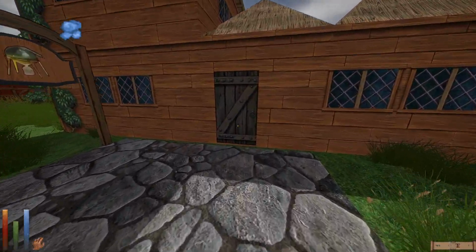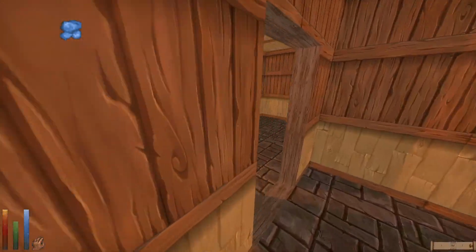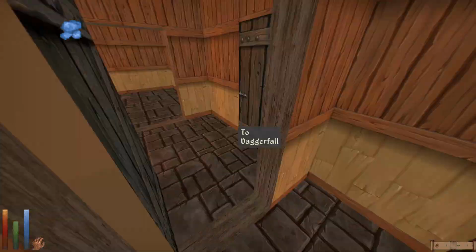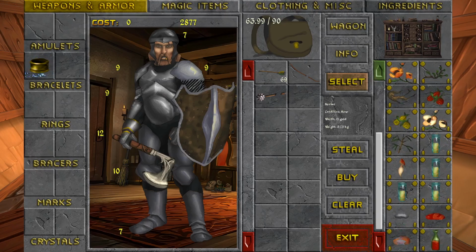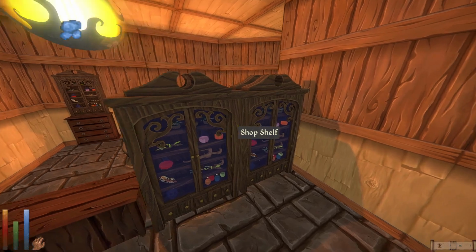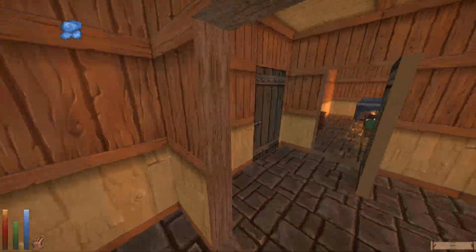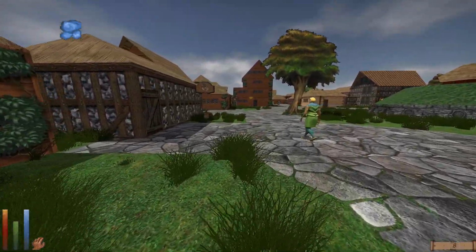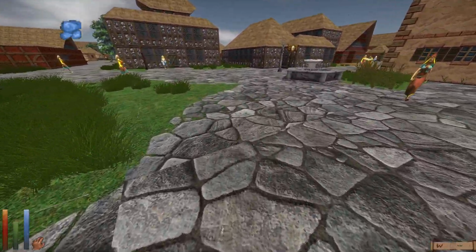Books. There's another alchemist. Oh, no, that's his living area. There we go. Potion of True Heal. That seems a bit, well, a bit expensive, to be honest. That's the same. I've got nothing to sell you. Yeah, let's go find another quest.